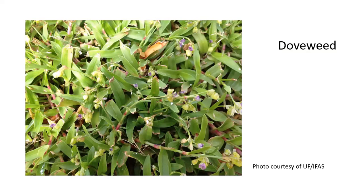If you don't walk through your yard every day, you walk out there one day and everything looks fine. It looks great, really pretty and green. And then the closer you get, you notice, well, I've got this giant patch that's not St. Augustine anymore. And it's dove weed. Dove weed's extremely hard to control. I'm not going to lie to you. It can take several years to get it under control.